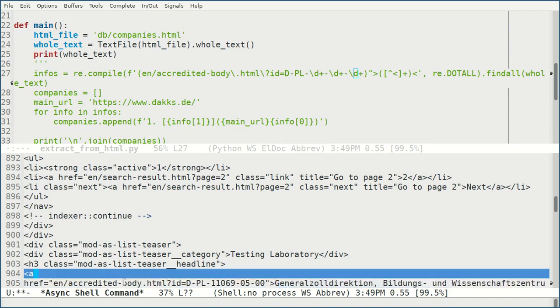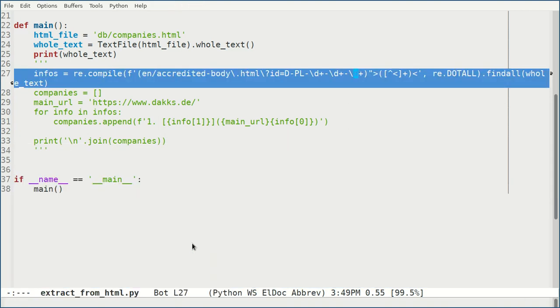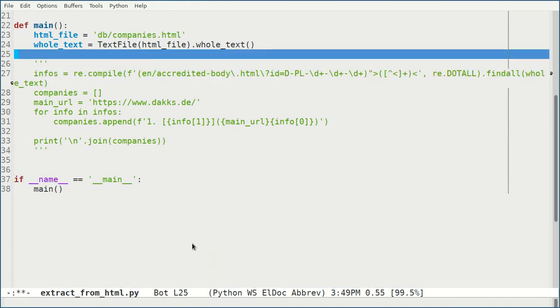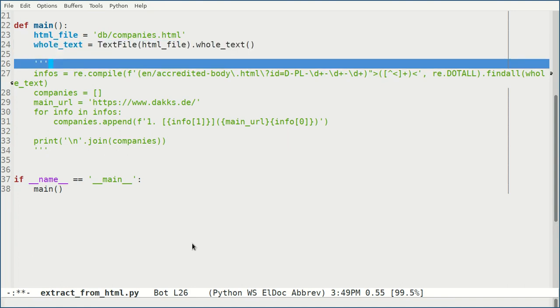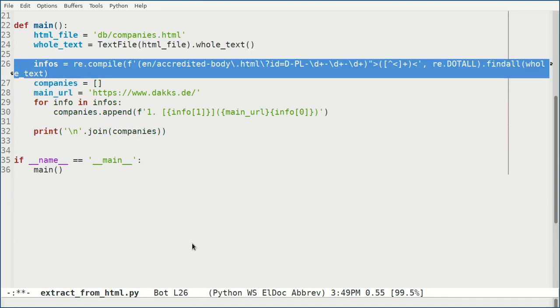So after determining the pattern, I have two brackets here. One bracket is for the link, and the next bracket is for the name of the company. What is important is findall. That command will convert the whole thing into a matrix.